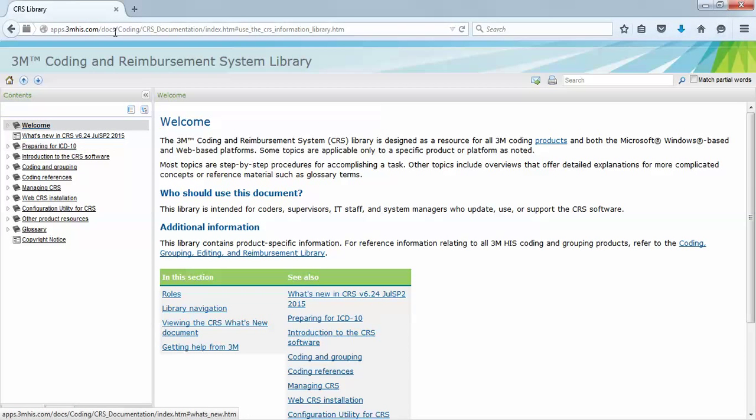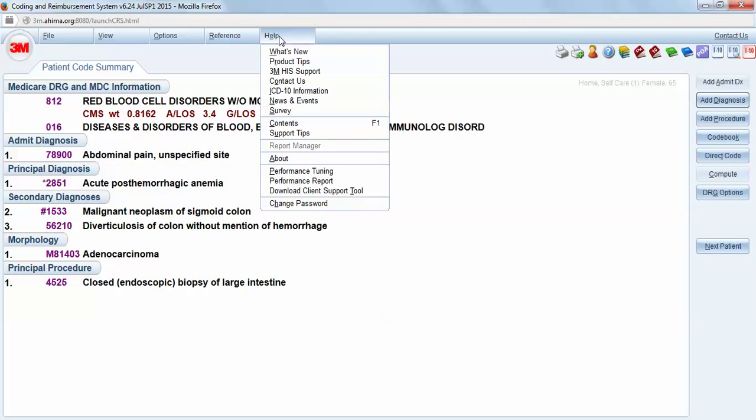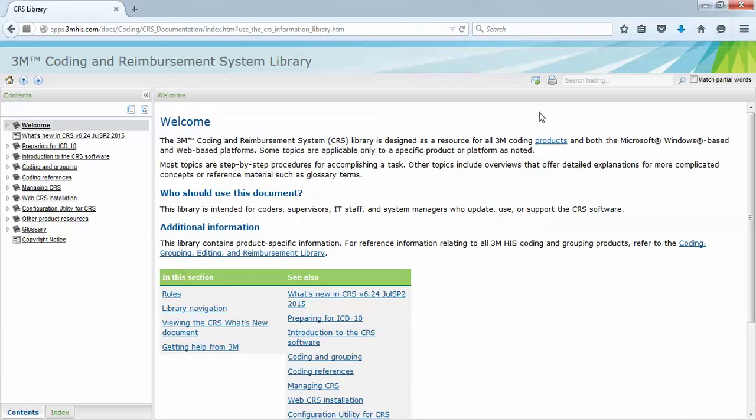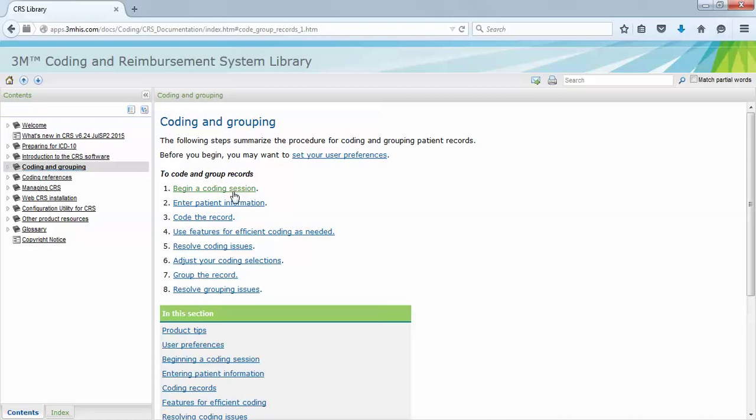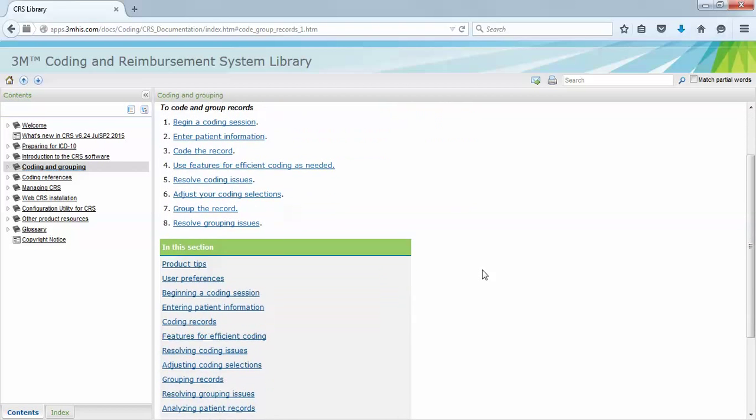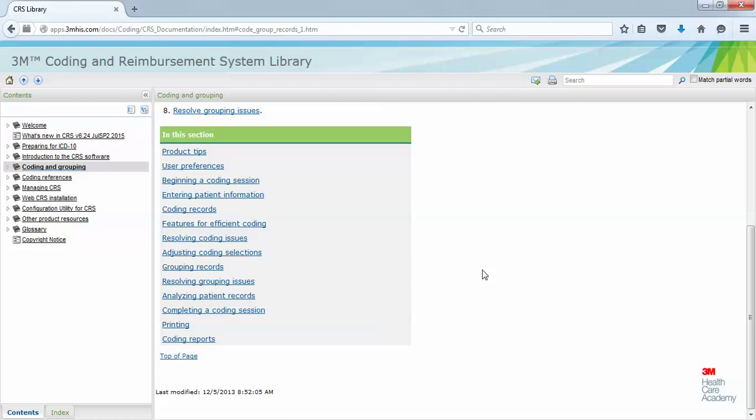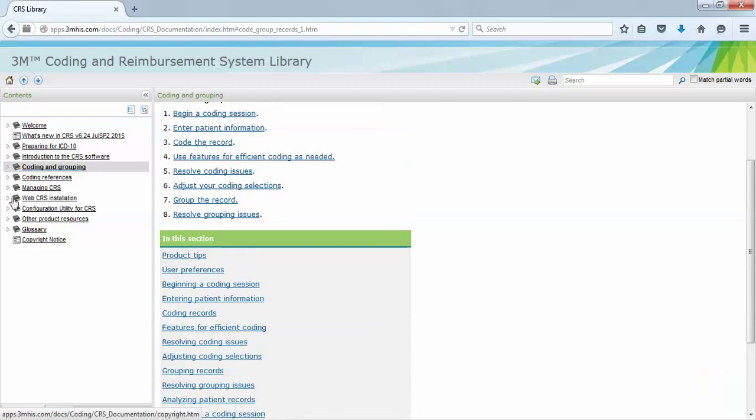Preparing for, actually let's close that and try, do they have an index here? Well, let's go back to contents and let's look for coding and grouping, begin a coding session. You may have to do a little bit of looking.